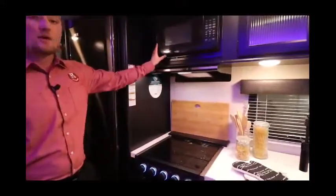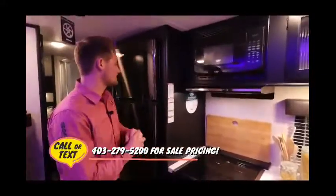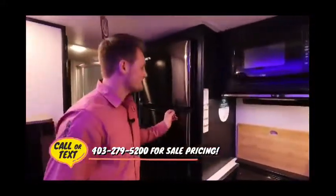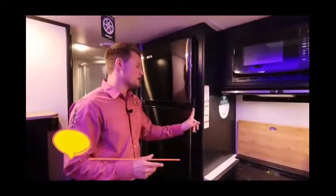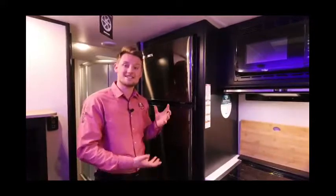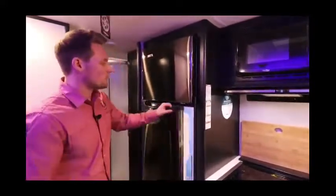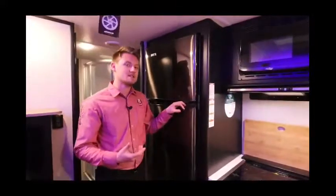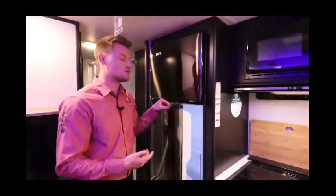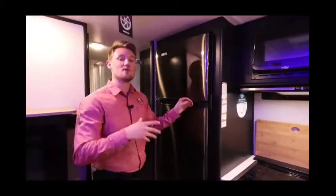So you're gonna have a microwave up above that. You're also gonna have a range hood here too, which is really nice. And then of course, right beside it, you have the brand new fridge. This is a 12 volt fridge now too, and it is 10 cubic feet. The reason why it's a lot bigger than what you'd standardly see, like a 6 in here, is being that they went to 12 volt, they've actually made it a lot deeper. So one of the big benefits you also gain out of this is it cools down like 3 or 4 times faster. So we've had this trailer in here for about 20 minutes. It's actually cold in here already. It's such a nice fridge to have. And of course, with that juice pack, it's gonna set you up nice if you wanna go dry camping.